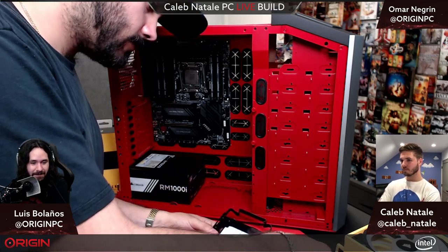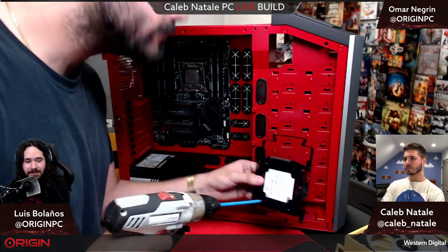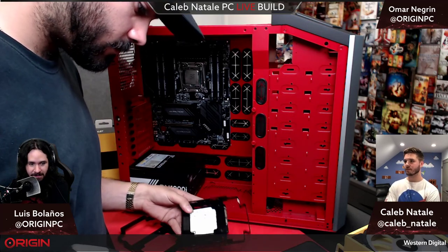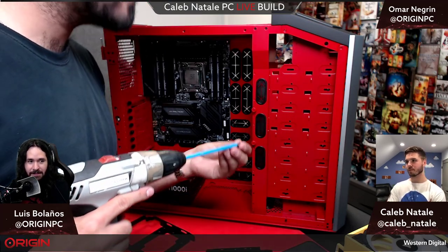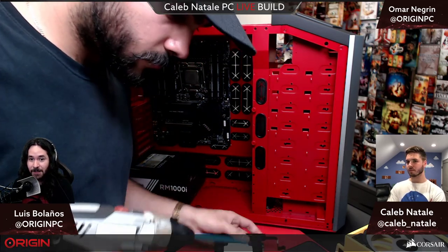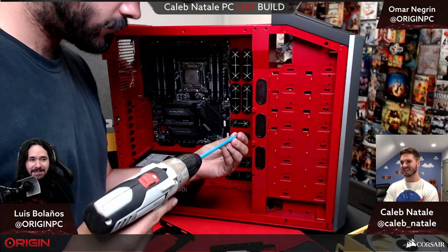That's a good one. For me, it's definitely the wiring and the cable management. I'd have to agree with that. For my two builds that I just did, it was definitely making sure the wires weren't a mess. Because when you build a PC and you need to change something, if the wires are a mess, then you have to rewire everything, and that's kind of scary. Scary, but it's a hassle.